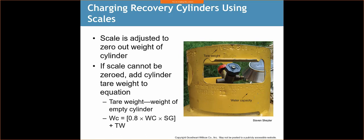So you want to use the scale. The scale is going to be adjusted to zero out the weight of the cylinder. And you can do this too, just to verify for your own benefit. You get a new recovery tank, you put that on the scale, and you can see how much that cylinder weighs compared to what the tare weight says.